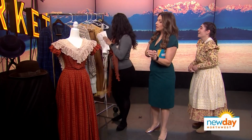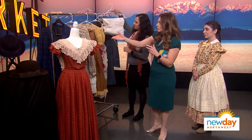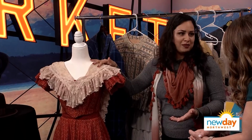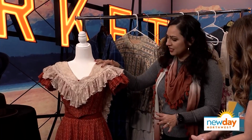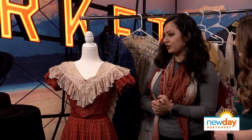I know. Really quickly, we're about out of time, but I know that because of the quick changes that happen, I wanted you to show how you've engineered that for some things. This is a traditional piece that someone would wear. This is such a beautiful dress. This is for Meg, who's the oldest sister, and she goes to the ball, and the family doesn't have tons of money, right? So it's supposed to be a lower middle class look. This beautiful lace piece on top is called a fichu, and this is something you would add to your look to be more fabulous if you're going out and having a great time.